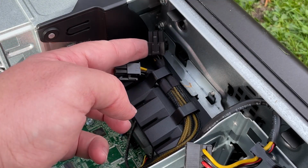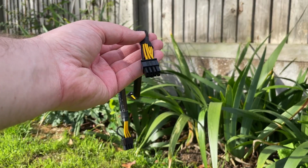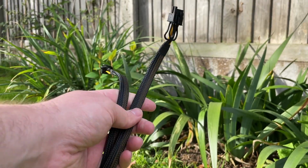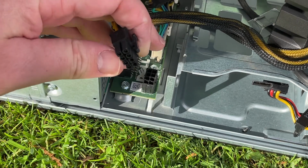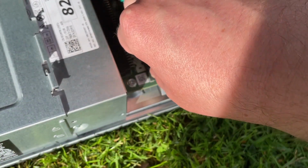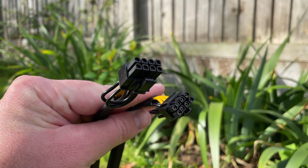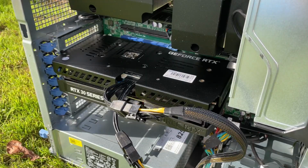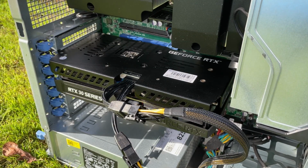modern cards will be a problem right out of the box, but luckily that's where this handy little cable comes in. We can actually remove the included 8-pin to dual 6-pin cable and replace it with this dual 8-pin Amazon find, which is made specifically for these workstations. This gives us more flexibility as far as graphics card options are concerned, and although it was overkill, I managed to hook up my RTX 3060 Ti to this thing without any problems.